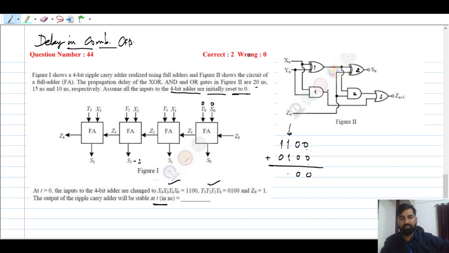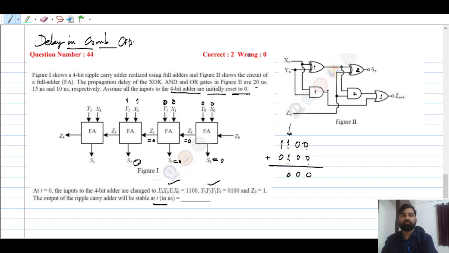1 1, this is going to be 0. I have added 0 0 here. If you take this as 1, it is going to be 0 only. S0 is going to be 0, since 0 0 means 0. Your carry is going to be 0, and your sum is also 0 here. Now 0 0 means it is 0 and the carry is going to be 0. Now if you add 1 1, this is nothing but X2 and Y2, 1 1, and here it is going to be 0.